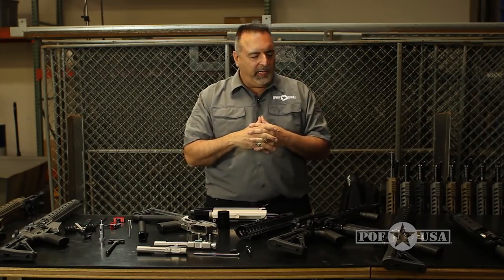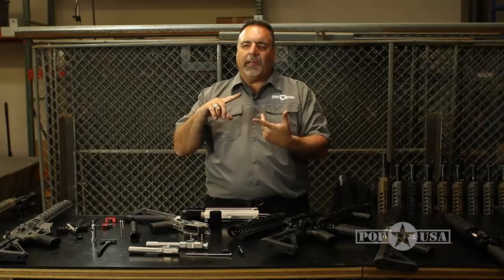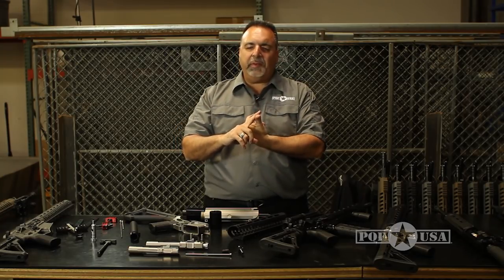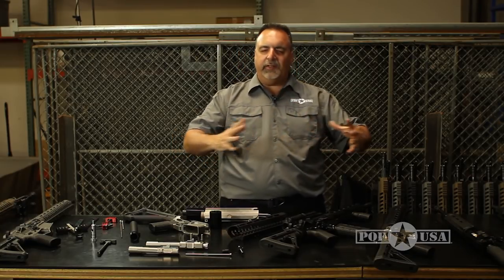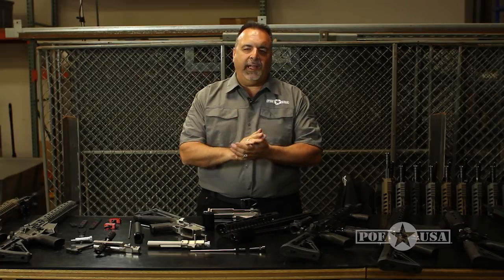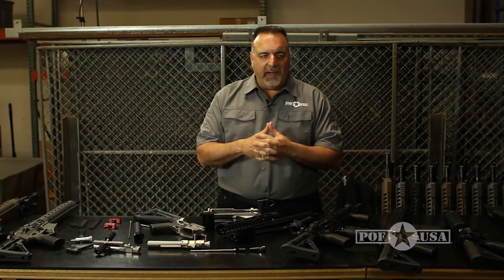Okay, let's talk about diversification. We innovate, we create, and the more items we can create on this platform where the synergy is the same, the accessories all work amongst each other, the training is all the same, the part components for repairs are the same, the memory skill, not just shooting but operating the platform. If you keep all those synergies the same from one platform to the next, you create something that's great. Our main objective is to run a clean, cool, tough, accurate weapon platform. But with that, it doesn't mean we can't diversify, like a direct impingement.